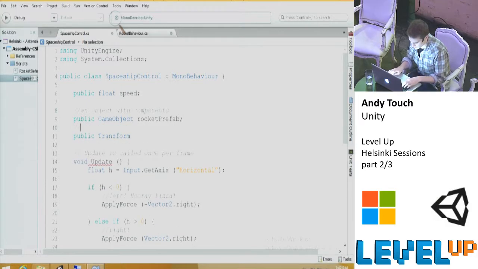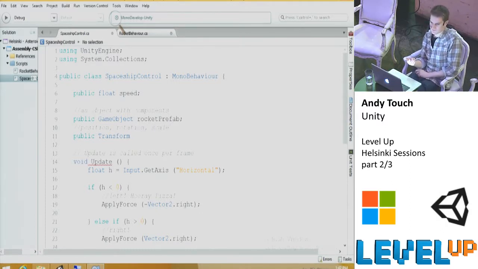By transform, I mean position, rotation, scale. So you normally use public game object if you want to duplicate a coin or duplicate a particular thing and get, you know, the color of someone's hair, because it gets all of their components. However, when you use transform, that's a bit overkill. You can use a transform, and all it does is get the position, the rotation, and the scale, and you can access those properties.